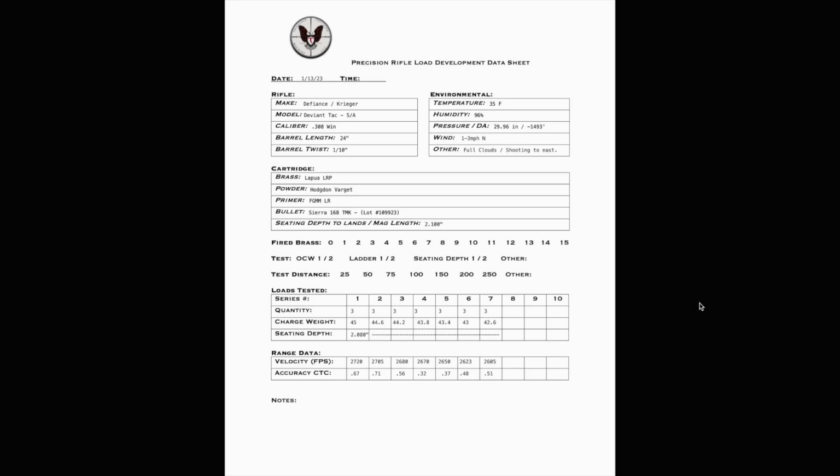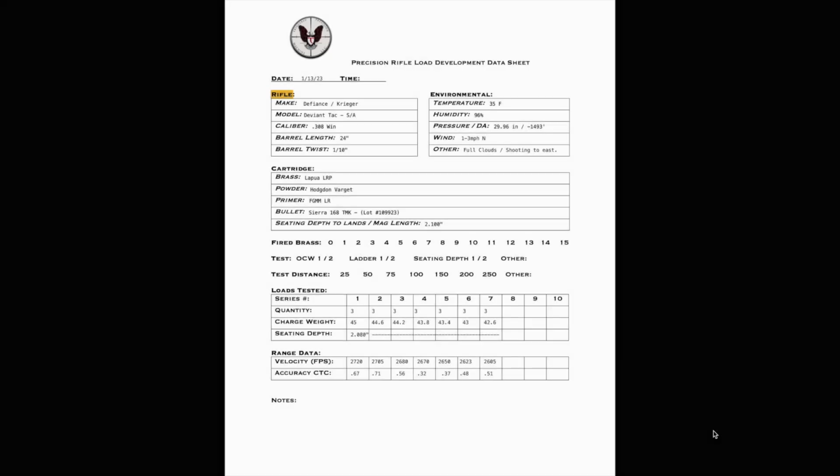Alright guys. Up on the screen, you're going to see a reloading data sheet that I came up with. There's other ones out there, but this one has exactly what you need to keep track of. Nothing more, nothing less. So we'll go over this line by line and I'll highlight each section we go to. So starting up here at the top, we have the date and time. This seems obvious, but it's one of those things that I have forgotten in the past, and it's nice information to have when you go back and check this stuff out years later.